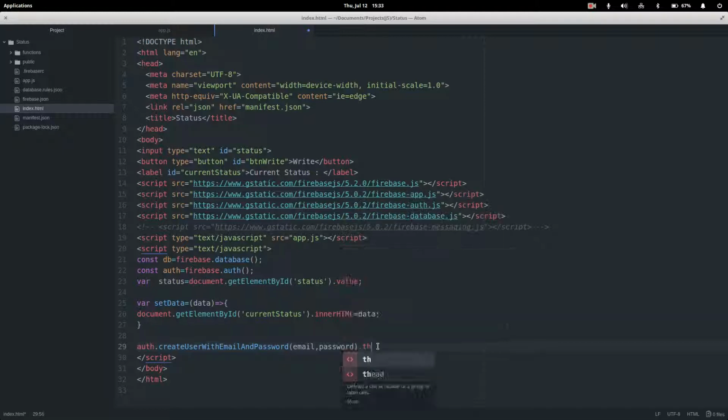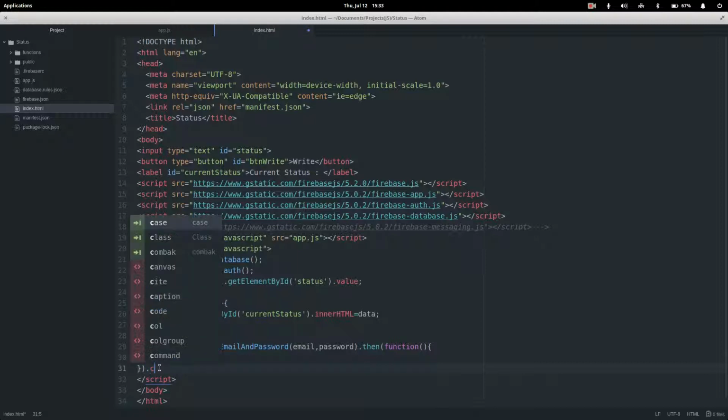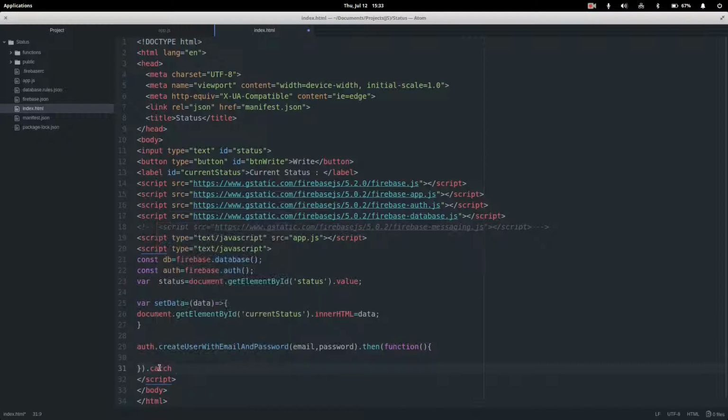Then, a then happens, and then you can have the catch to catch the error.